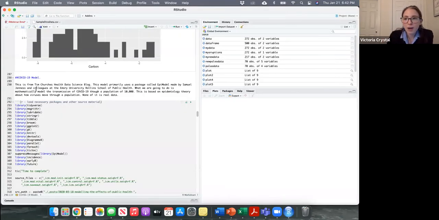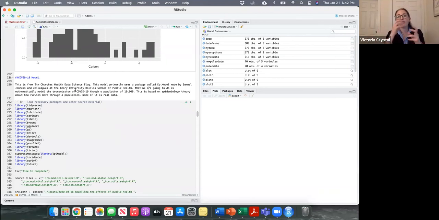So before we get into the model, I did put this text here. So for those of you who aren't still here, not that you know that I'm telling you this, but you'll see it when you look at the materials. This is all the information. So I didn't make this model. I got this from a health science data blog. So this model was made by Tim Churches, and he uses a package called EpiModel, which is made from the Emory University School of Public Health, and that is commands that specifically model epidemiology.